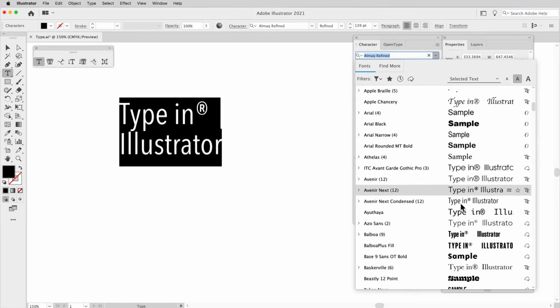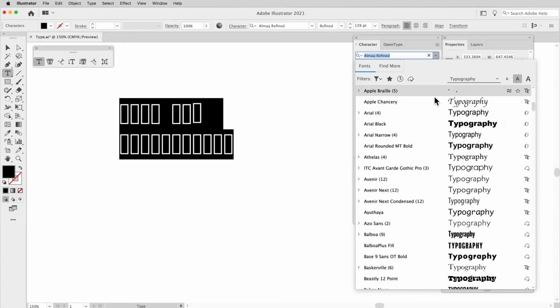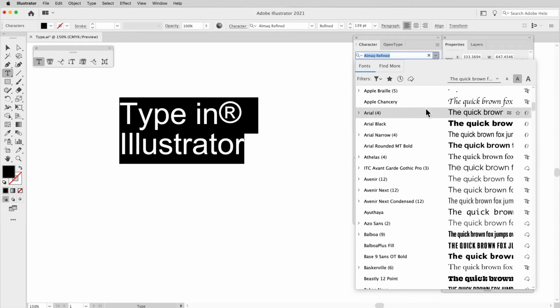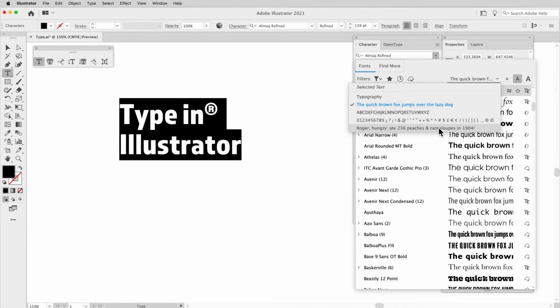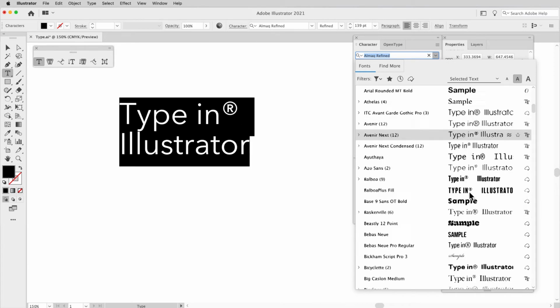You see right here, it says type in Illustrator, so I can see I'm working with my text here. But I could also see the font in terms of the word typography, or quick brown fox jumps over the lazy dog, so you can see every single character in it, and so on. So there's a whole bunch of different ways that you can see this text displayed here.